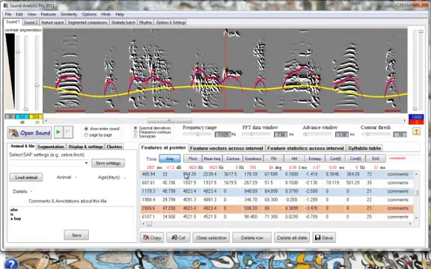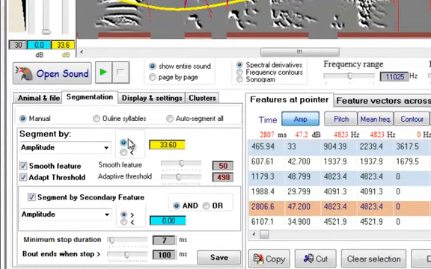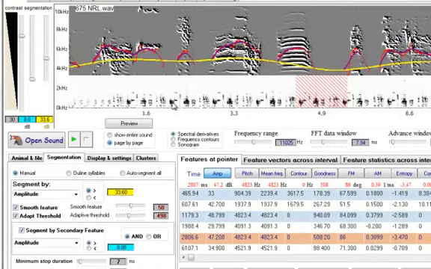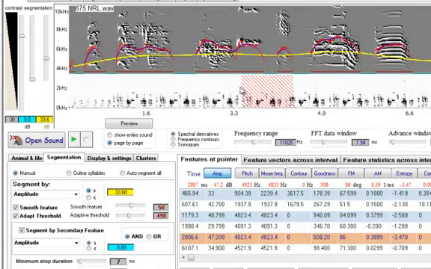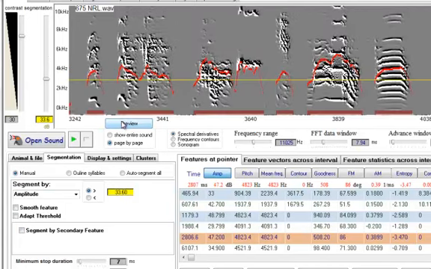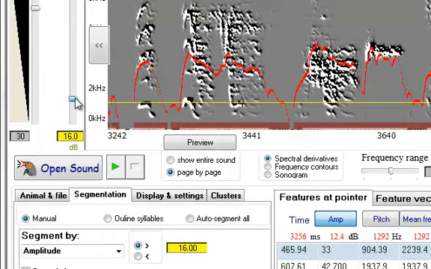Now let's talk a little bit about segmentation. Segmentation here is much more complex and powerful than in previous versions. To make it work a bit faster, we'll go back to page by page, and again we can go to which area we like. And let's start by undoing all the complicated stuff and go back to simple segmentation by amplitude without any parameter checked. Let me just get rid of the preview for a moment so you can look at it a bit bigger. And here you can see a very simple threshold of amplitude, which is the red.